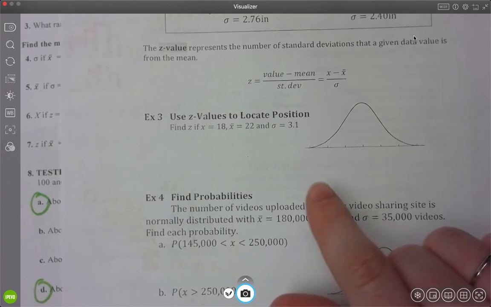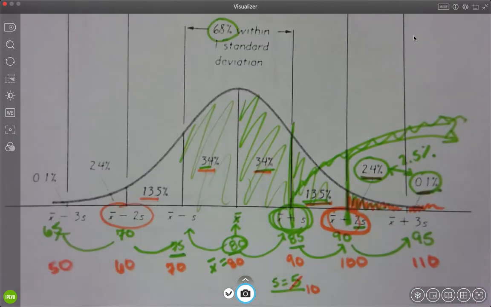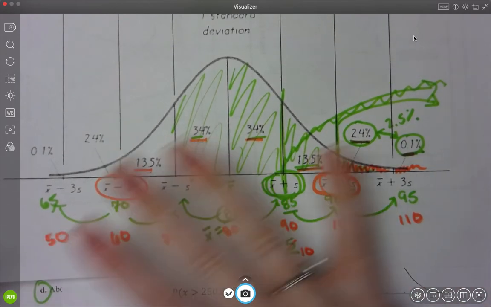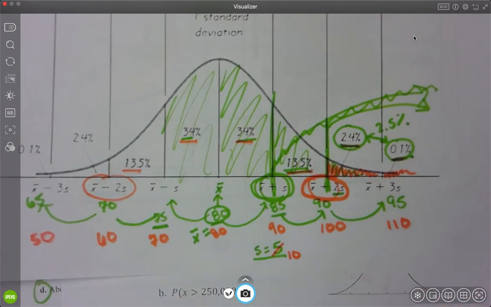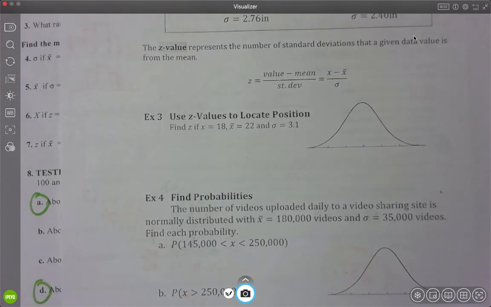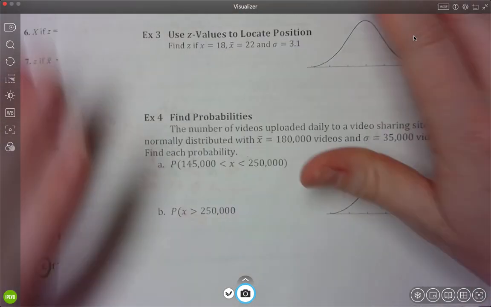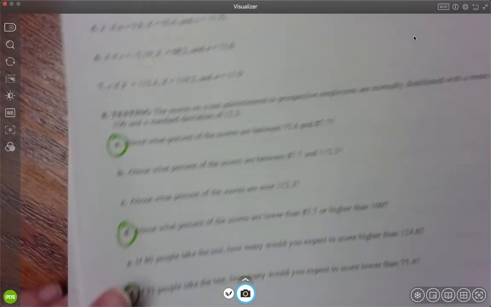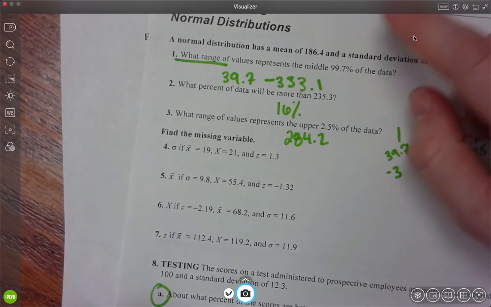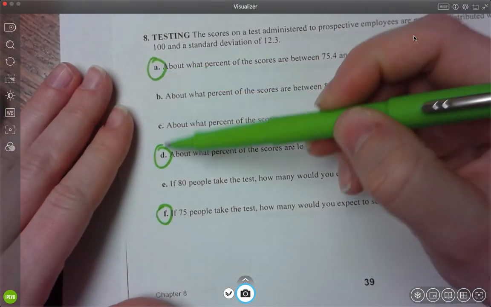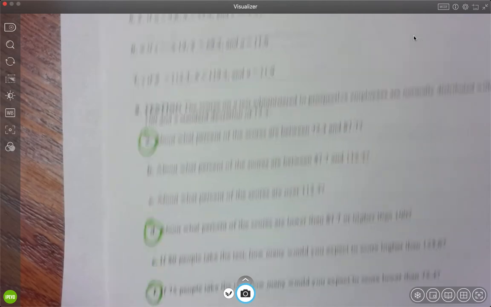So what you'll probably need is an empirical sheet with you. I kind of made mine a mess, but have that empirical sheet with you so that we can look some of these up, and also have this section 8.6 practice. I'm on the practice side because I'm going to do A, D, and F with you, just for examples in this video.